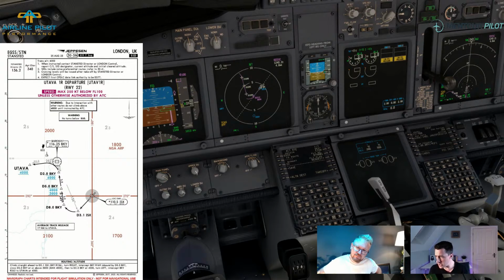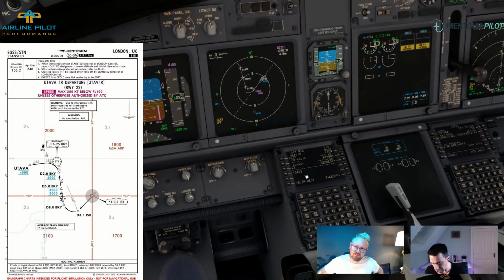So we're flying the Utava 1 Romeo, and we'll start off at the top. We make sure we've got the right chart. We can see on the chart we've got Utava 1 Romeo, and at the very top of the page where it says Jeppesen, underneath that we have a code, and each page has a number and a letter. So we're on page 30-3M, 3 Mike, and it's effective the 7th of September last year. So we're both checking we've got the right charts, and that they're not out of date.